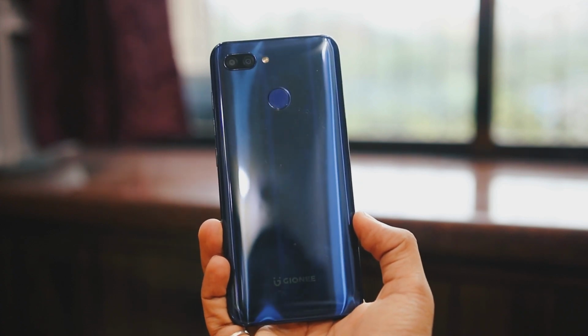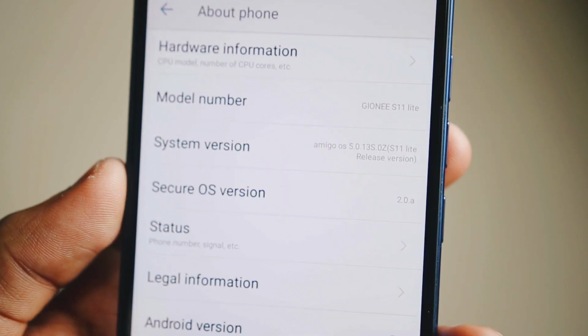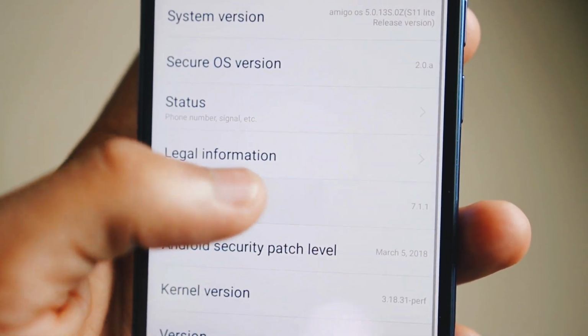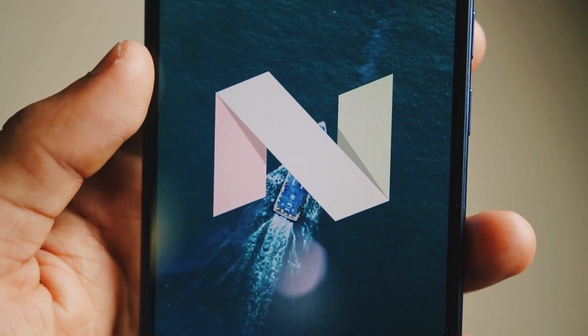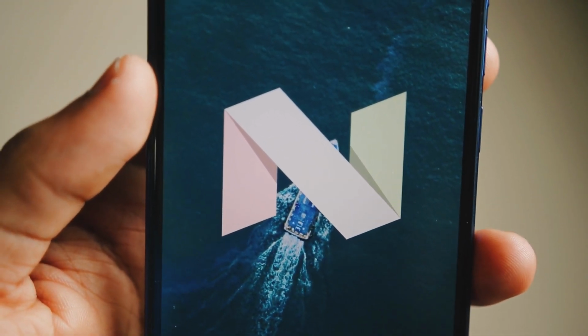Also, unlike the Redmi Note 5 Pro, the Gionee S11 Lite isn't a truly bezel-less phone, even though it has the modern 18:9 display ratio. This phone is still on the old Android 7.1 and the Amigo UI on top of Android is also not the most optimized. It tends to lag with heavy multitasking, but keeping that aside, the performance is okay.